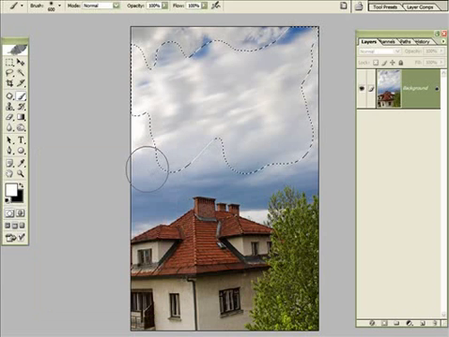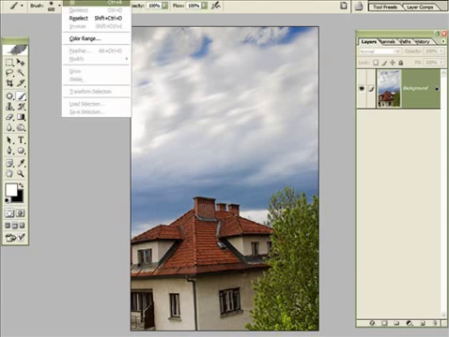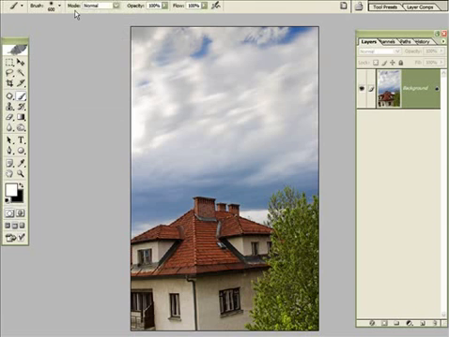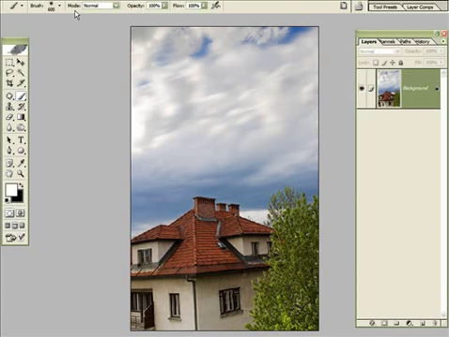Hit Ctrl D to deselect, or go to select and choose deselect over here, but in our case we don't have to. And this concludes our tutorial. We achieved an amazing technique. This technique really, and I mean really, enhances a lot of photographs. And actually you wouldn't believe how many photographs have been enhanced this way and not the normal way. Now, which one is better is up to you. I told you both techniques, both the analog version, which you can use in your camera, and the Photoshop version, which you can do in Photoshop. And this pretty much concludes our tutorial.